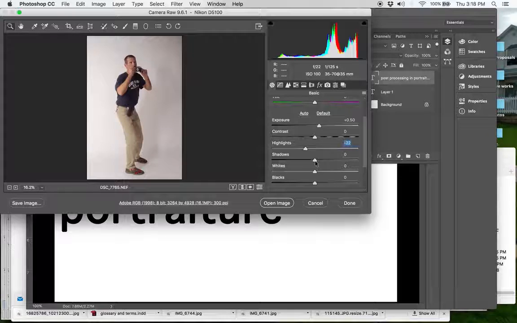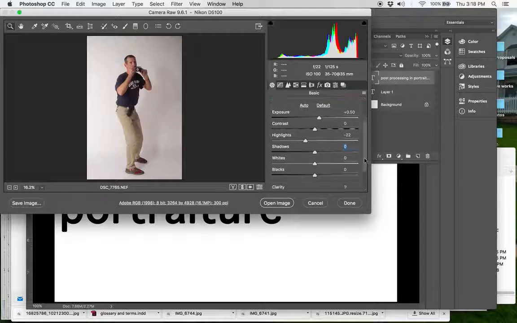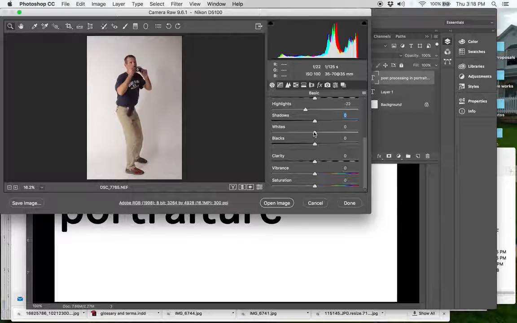And the shadows, I don't really need to do anything on this image, but we'll see. You can see how it flattens that out and brightens things up. We'll go extreme so you can really see. I'm probably going to leave that at 0 because I do want to make some adjustments, but really not too much here. You can also set white points and black points, a little bit.